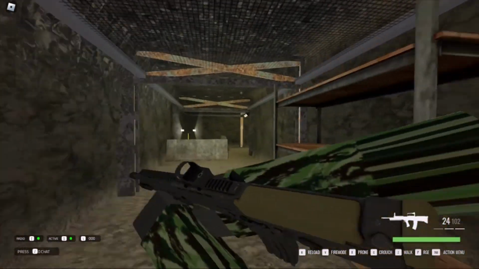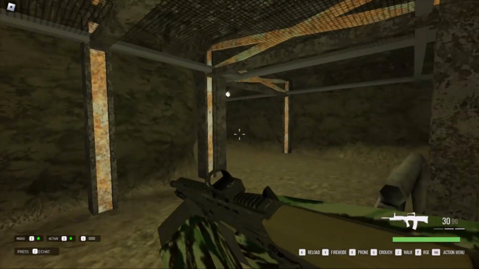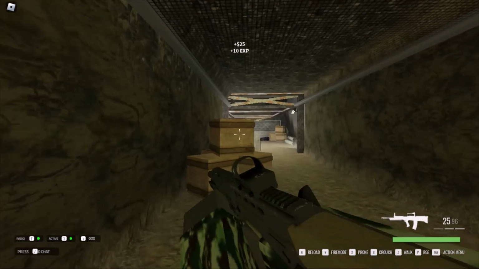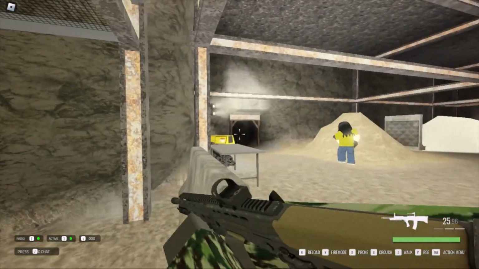Velocity is from 805 to 854, range from 450 to 434, ergonauts from 46 to 61, recoil from 56 to 59, not that really big of a deal. Now we have the BE75 Auto, or if you're cool, we call it the CZ75. Headshot damage from 52 to 41.